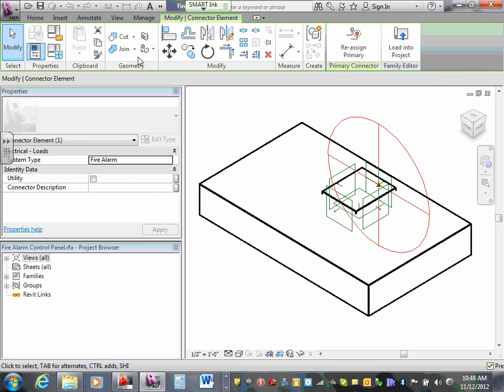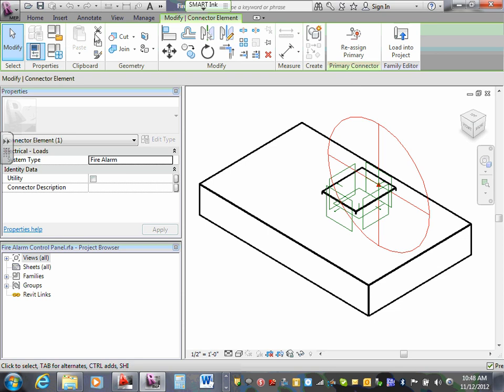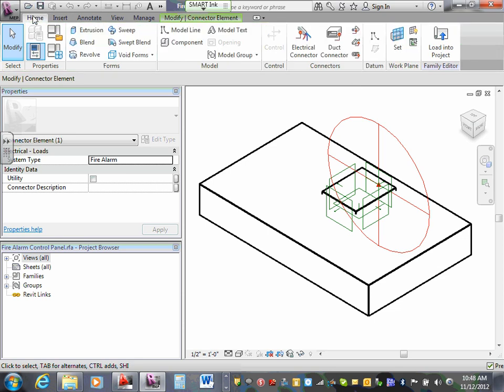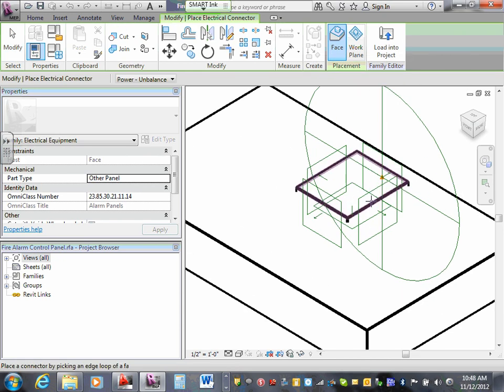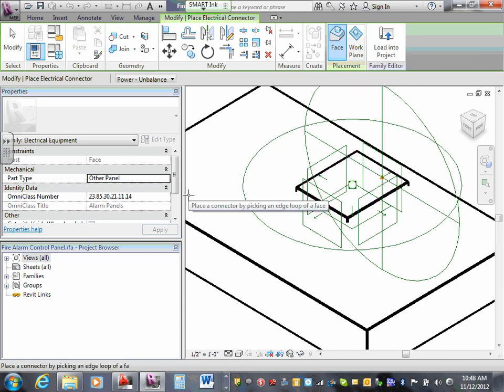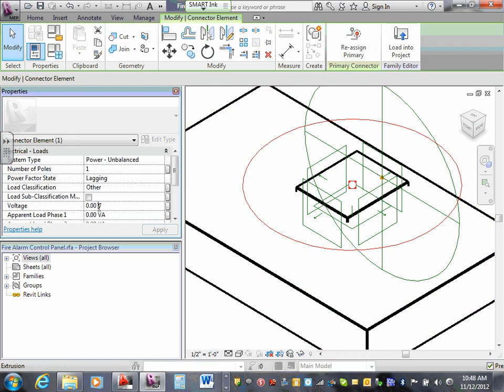Load to family voltage, geometry. Connection, connect equipment, reassign, create. I might have to think about that one, guys. I forgot. I have to go load it and add a family for it. Electrical connector. Here you go. And you can touch any surface. And then assign an electrical connector to it. Here you go. And assign 120 volt.